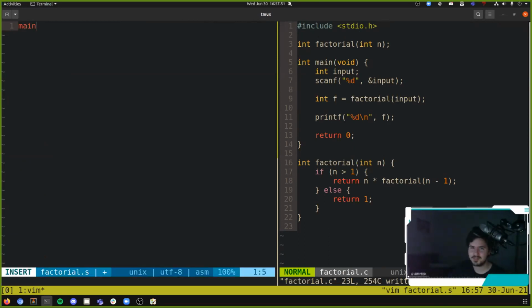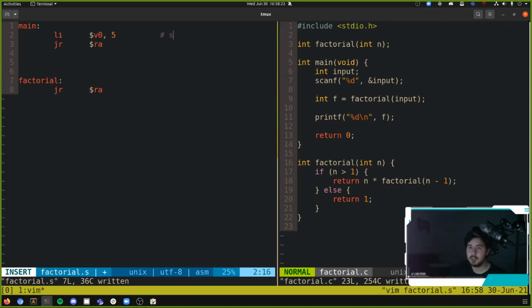Cool. So how do we go about starting to translate this into MIPS? Because now the story's gotten a little more complicated. We don't just have main in the picture now. We also have our factorial function in the picture. So let's make a very simple example here, jr $ra in our main, and we'll just jr $ra in our factorial. So now we've got a very basic setup of our two functions, but we need to get them to talk.